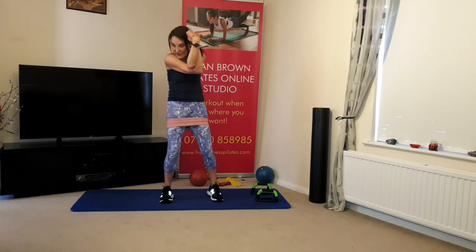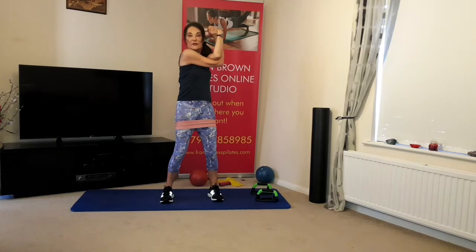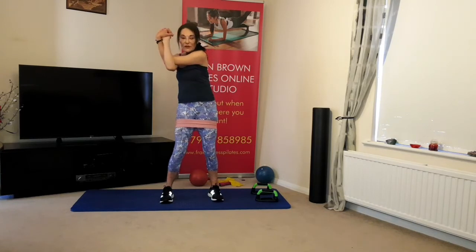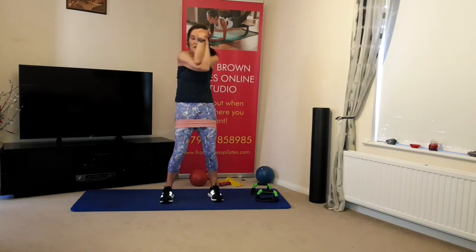Now keep the feet, knees and hips facing the front. Just move the chest. Okay, then the arms follow. Raise the hands, lower, so you're getting a deeper stretch with the body of the muscle, the shoulder there. That's it.